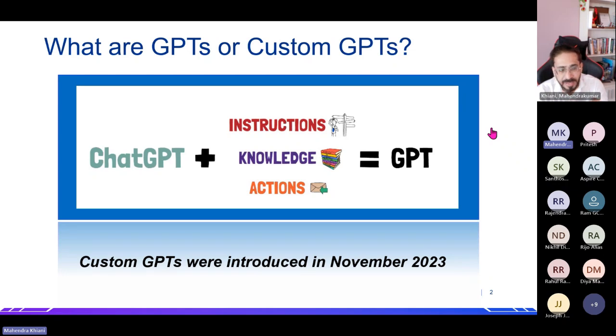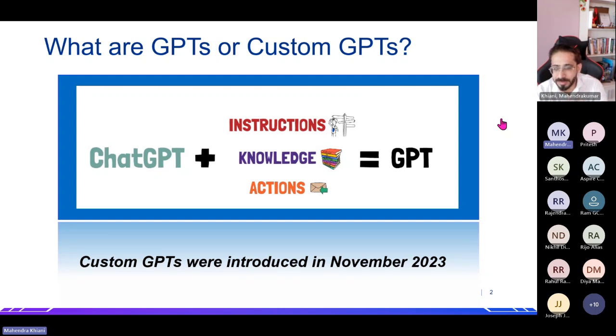By actions, what I mean is, let's say I was talking about a ChatGPT to which you add a knowledge base, okay? And let's say you added all your HR policies. Now, what if that GPT can answer questions for employees relating to how many leaves they are eligible for, and they can apply for the leave from the chatbot itself, and that chatbot can be in Teams also.